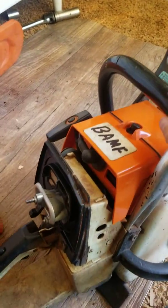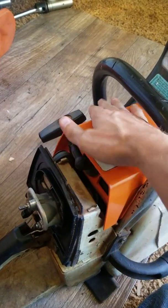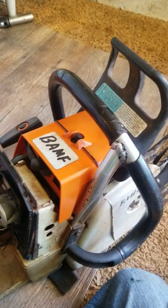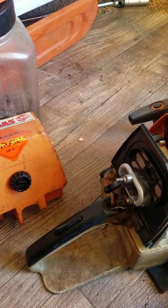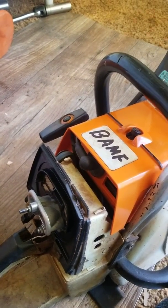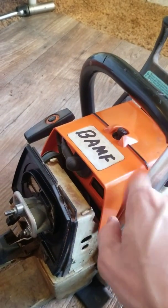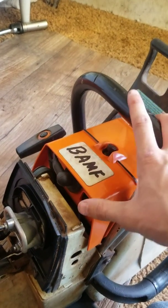And it left me for a little while. I traded it off, and just recently, a few months ago, got it back. I left logging for about a year and 3 months, and decided to come back to it. I wound up with my old saw back, and basically picked up right where we left off, with a few modifications here and there. But anyway, this is a 046 Magnum.